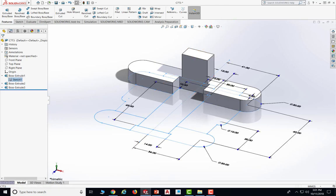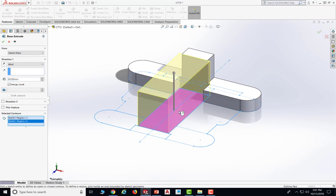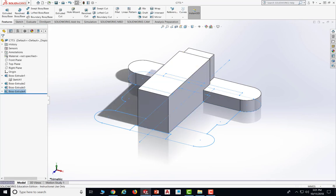And we go to sketch one again, and extrude it and do those two parts. Okay, those two parts, this and that. They're supposed to be 32. Do 32, then say okay.